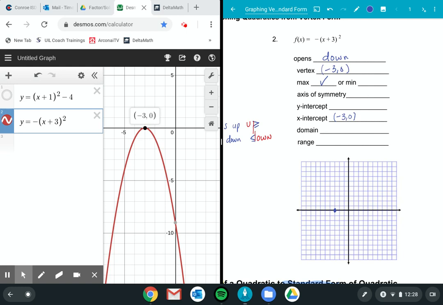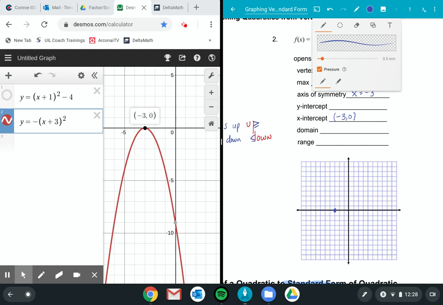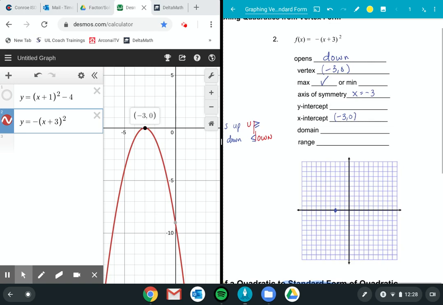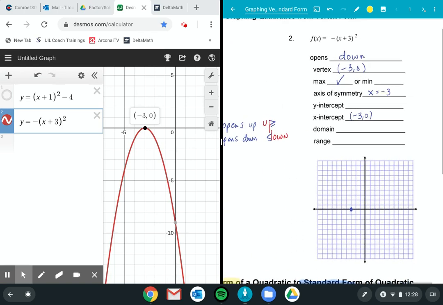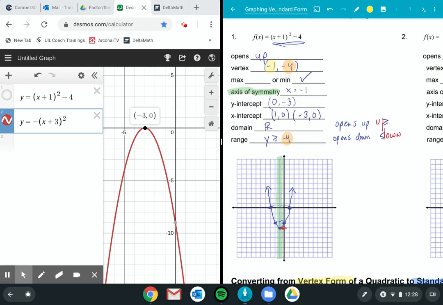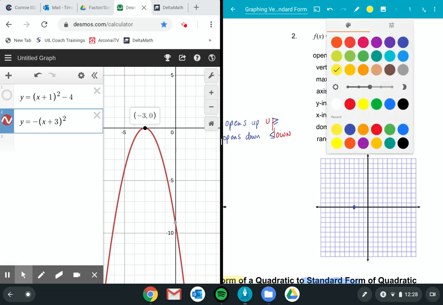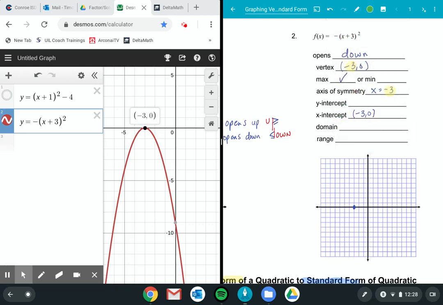Now, like we've talked about, my axis of symmetry here is x equals -3 because the x value of my vertex is -3. So that's where this number came from. This number came from here. Forgot to highlight it last time, just so you can see the relation. Awesome. Going to use the same green. And this is that line that's going to cut this graph evenly in 2. Okay.